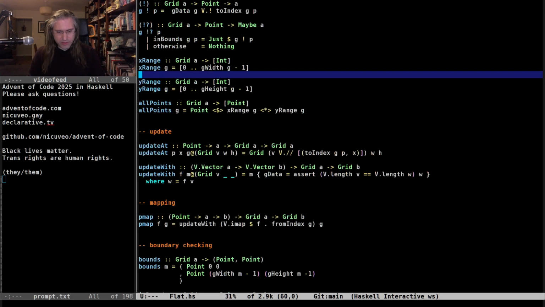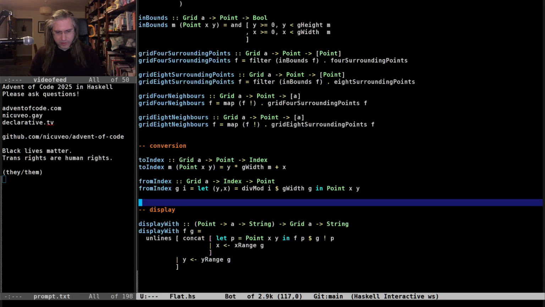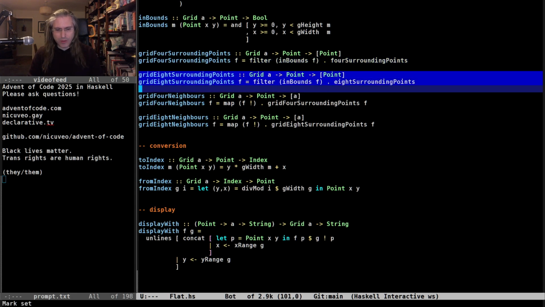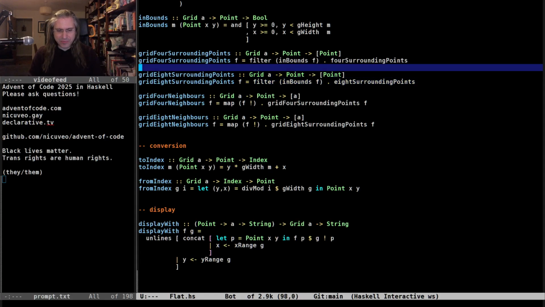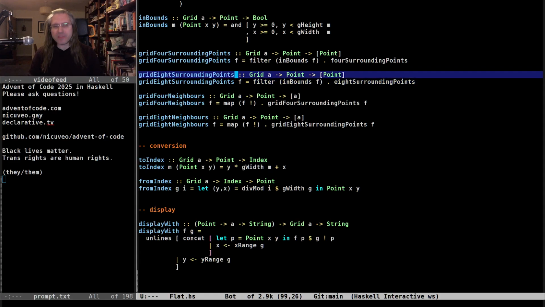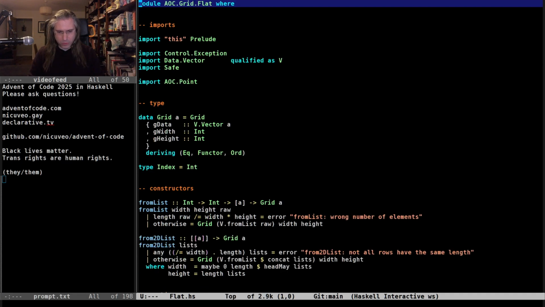It also has a few functions, such as the 8 surrounding points in a grid that filters to only keep the points that are in bounds. The function grid 8 surrounding points is kind of horrible in terms of naming, but it makes a problem like today's pretty straightforward.